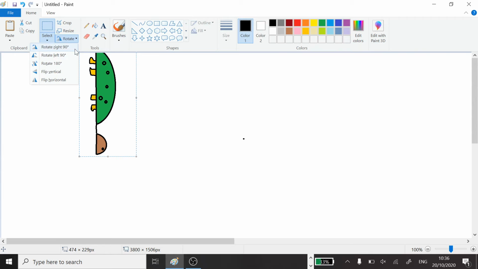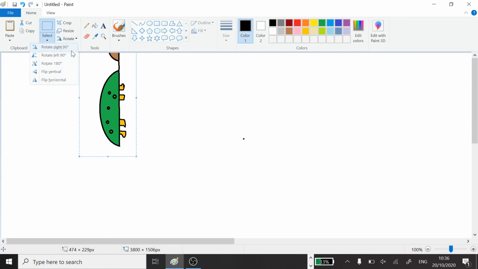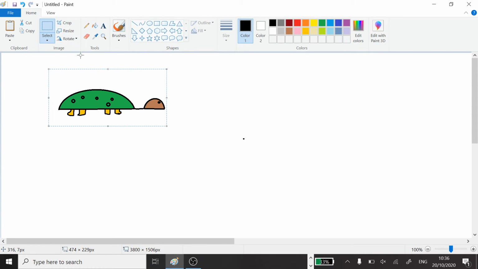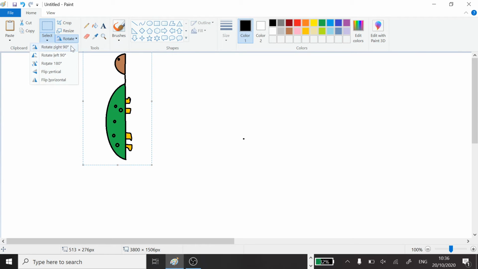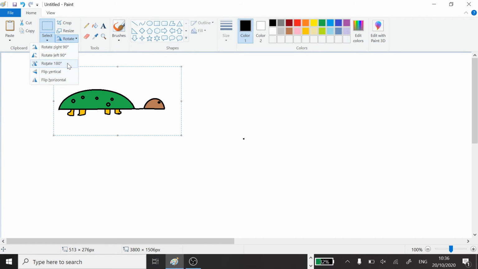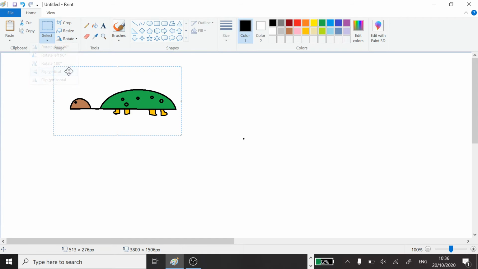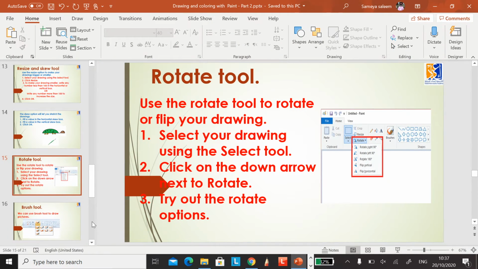It is rotating the way I'm asking it to rotate. Again, select, rotate, rotate left, rotate right, rotate 180 degree, flip vertical, horizontal. Clear class? This is the way we will rotate. Okay? Clear? Next.